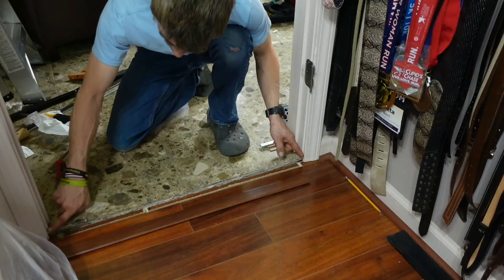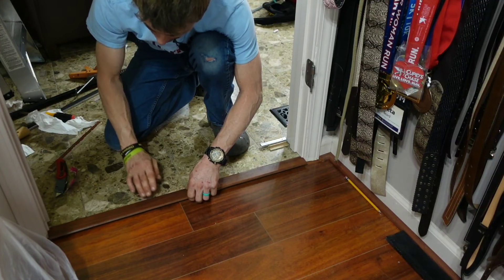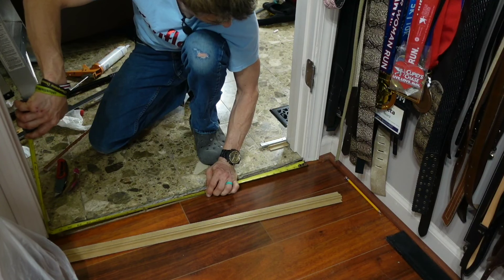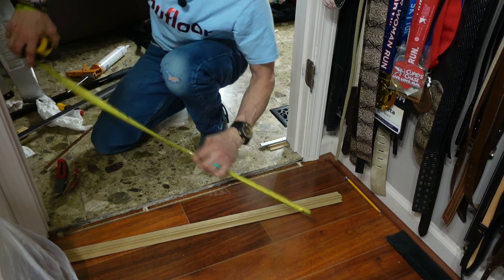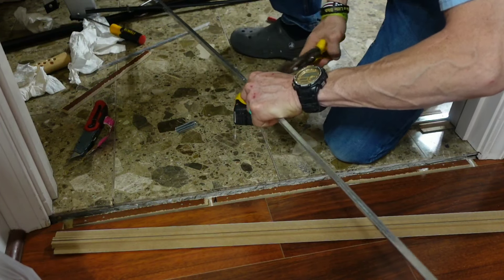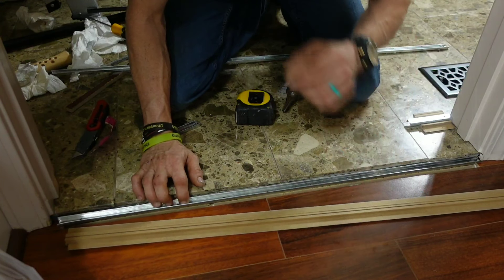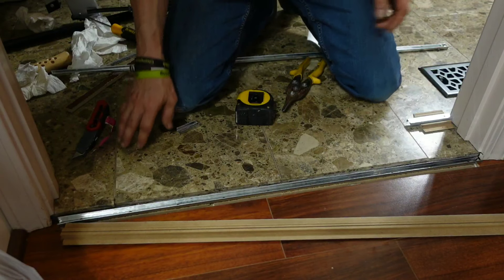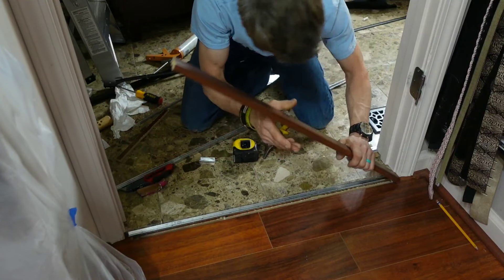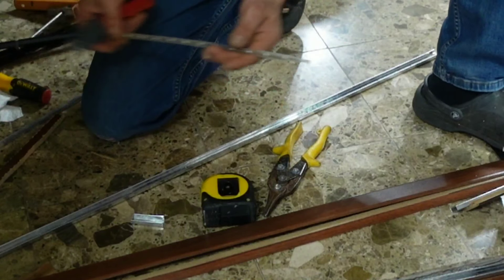So I went ahead where the trim is, where it comes in to make those reveals, I went ahead and notched mine to go around that. That way I can lip up on this tile real good and cover some of that messed up tile that was over here, but still be able to expand over there. Next, we need to cut our metal transition strip — I'll go ahead and make it the length of this. Let's do 31 and 3 quarters, why not? These I just cut with tin snips. Now the placement of this is very important because wherever you put it is where that track is going to click in. So you've got to make sure you put it all together and then line it up — up against my trim piece there. Looks like we're going to be out right there. And they sent these screws too, so that's what we use to attach it with.